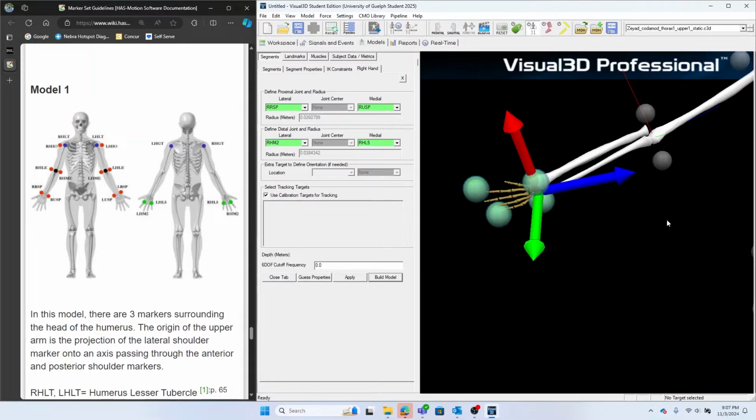Sometimes this does happen, and for the most part, it's not going to matter too much, because if we are looking at the wrist angle, the wrist is right here, so that's not going to matter too much. But for the sake of making sure that our model looks complete and makes sense and looks visually appropriate, what we can do is modify a segment after its creation.